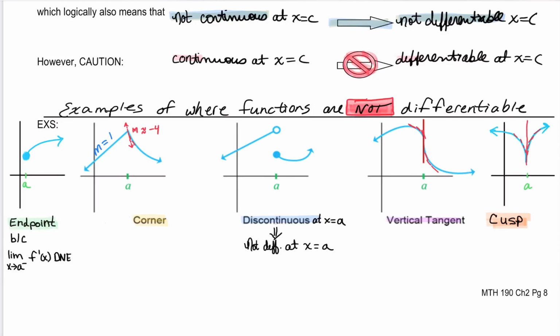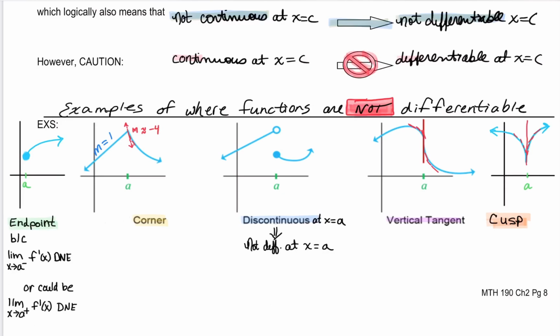So in situations like this, the endpoint is not going to be a place where the function is differentiable. And I'll put this in parentheses down below: it could also be this one in this picture, the left endpoint, but you also could have the situation where the endpoint is on the right end of the function, and then maybe it's the limit as x approaches a from the right of f prime that doesn't exist.